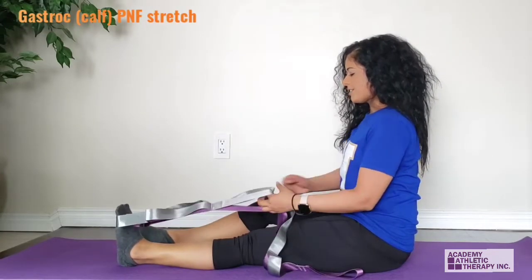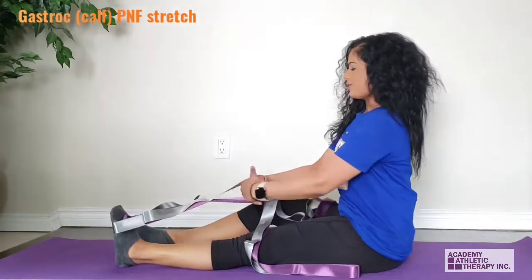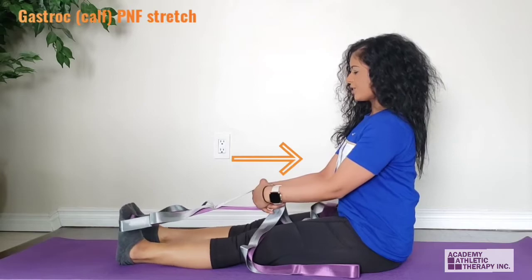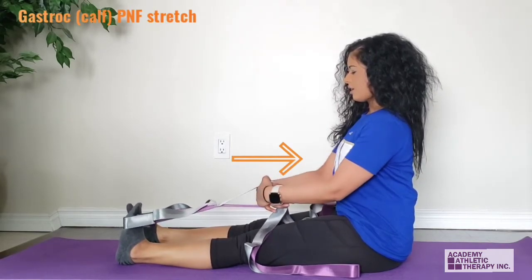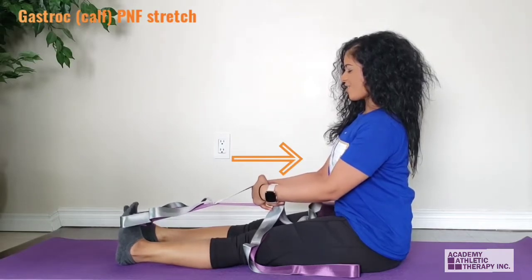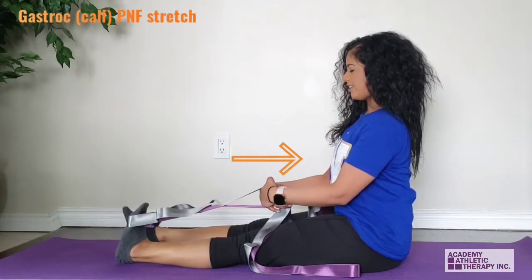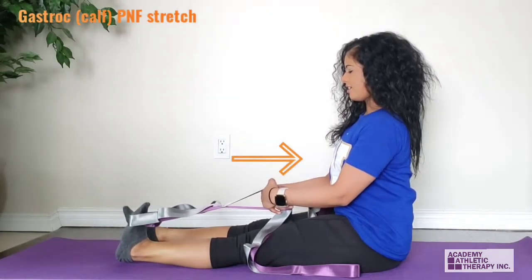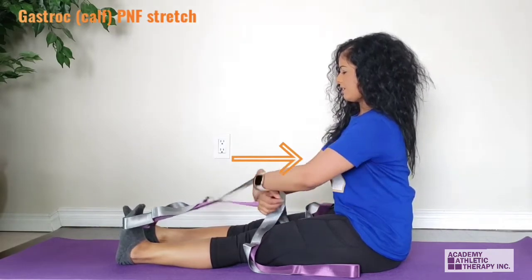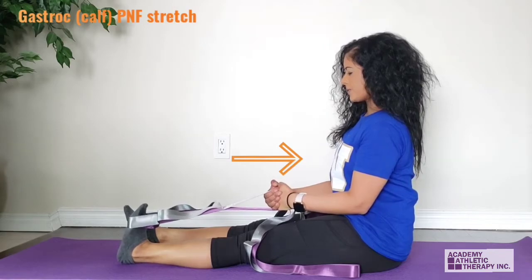All right, so for gastrocs, or gastrocnemius, whatever way you want to say it, we're going to keep our leg nice and straight. I like having the strap through the arch, and you can have the other leg straight. All you're going to do is hold the strap straight, keeping your back straight, and push and then let go. Push for 2 seconds and let go.